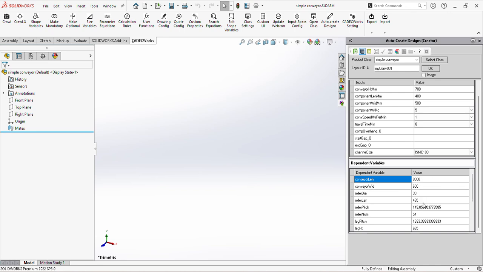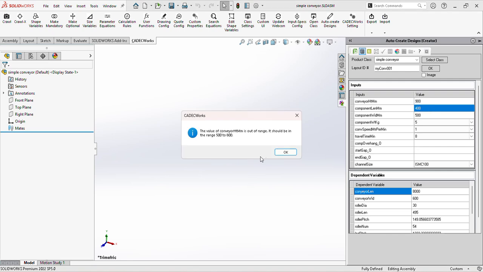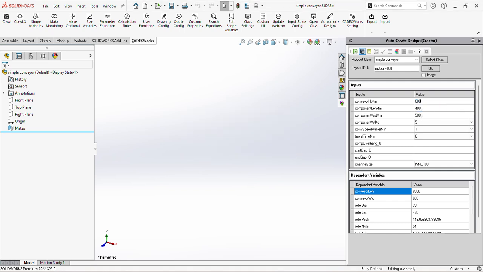Then roller length as 895, leg pitch as 1333, roller number as 54, roller pitch as 149, and so let me specify some other values also. Let's say this is 900. So it says that it should be between 500 and 800. So let me take 800.